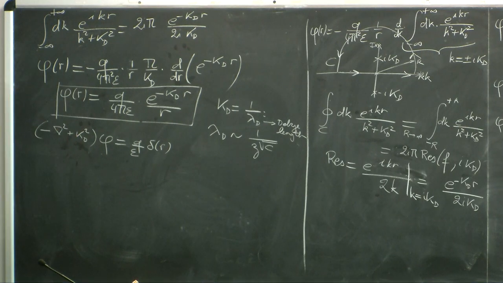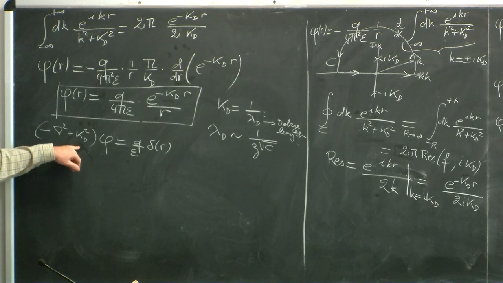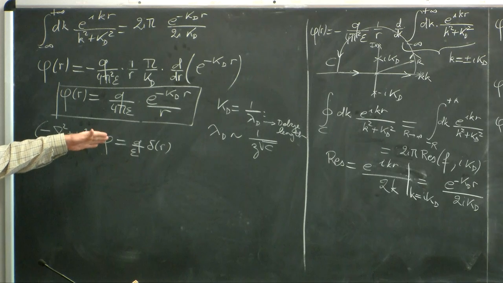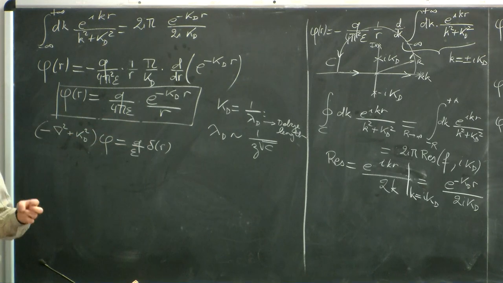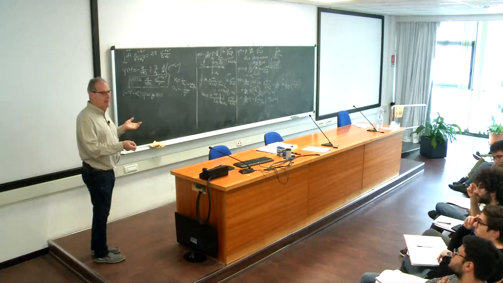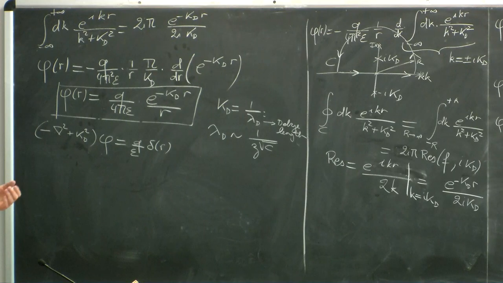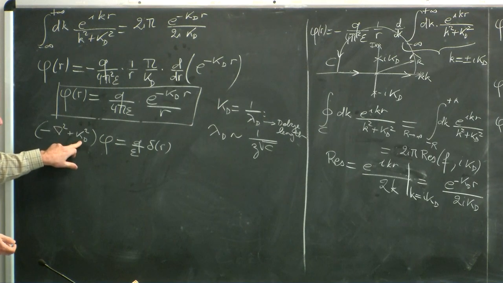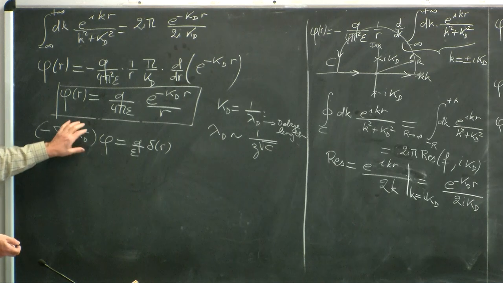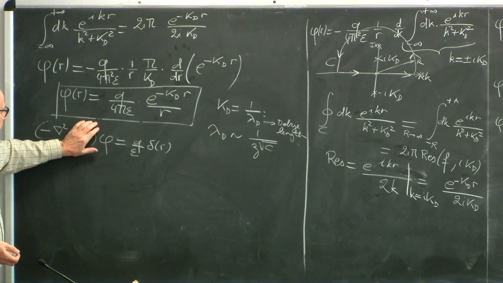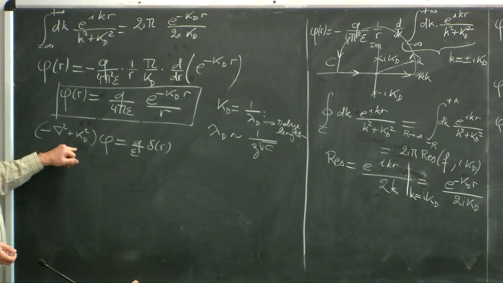I don't know exactly. By the way, in particle physics this kind of potential is also called the Yukawa potential. It's the kind of interaction potential that you have between particles when the exchange particle is massive, has a mass. The electrostatic interaction between two particles comes from the exchange of photons, which have zero mass. And this term in field theory has the role of a mass. So the equation which defines the interaction is something like this. But if the particle that you exchange has a mass, then it has this form.